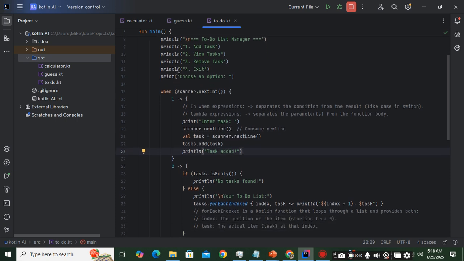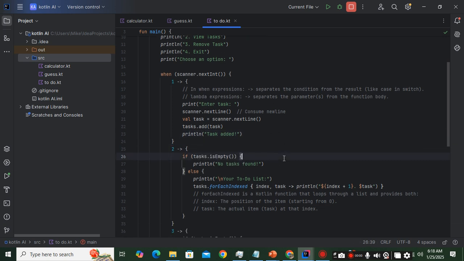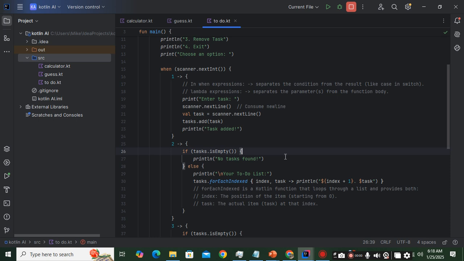Okay, if the user chooses to view the tasks, if there's nothing yet, no task present, then we print something like no tasks found.